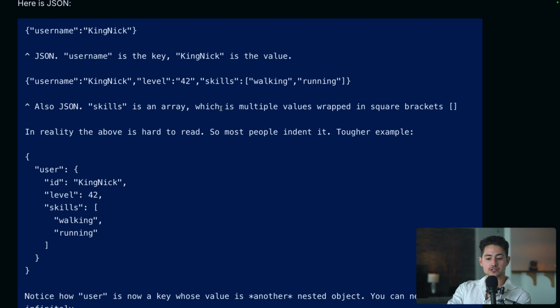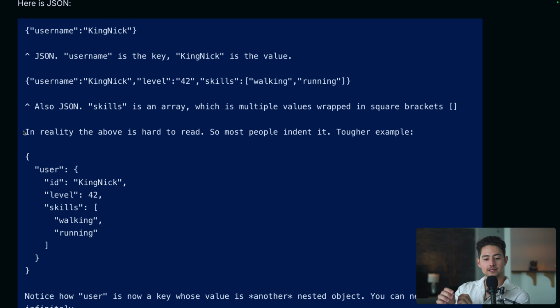So I mentioned that skills is an array. You have multiple values wrapped in square brackets. Play around with this. There are a bunch of websites out there that allow you to format JSON however you want. You could add another comma here and then say swordplay or something like that. You could add another comma here, and hypothetically you could say 39, right? Whether that's a skill or not, I don't know. But again, we're just making stuff up at this point. The point I'm making is you have multiple different data types buried within an array.